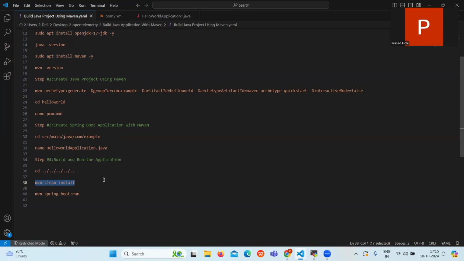For that, the command is mvn clean install. Here, clean is to delete the target directory which contains the compiled code and other build artifacts, and install will compile the code. It will run the tests and package the application into the jar file.